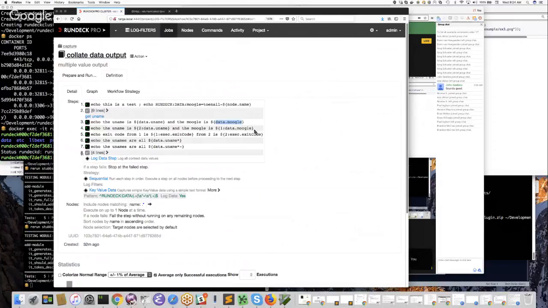But because Rundeck is a distributed orchestration tool, this may not just be happening on the Rundeck server. These steps can be running across some number of machines. So another problem to solve is what is the value of that computed data for a given node.